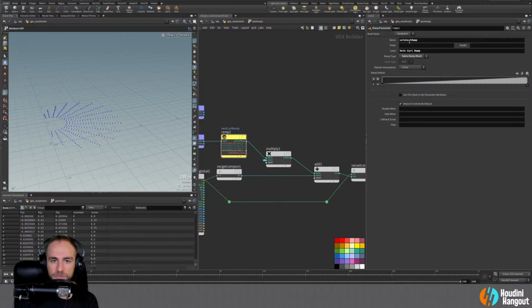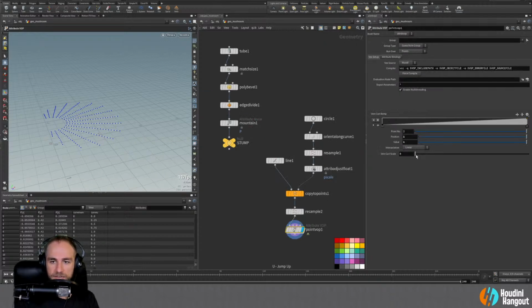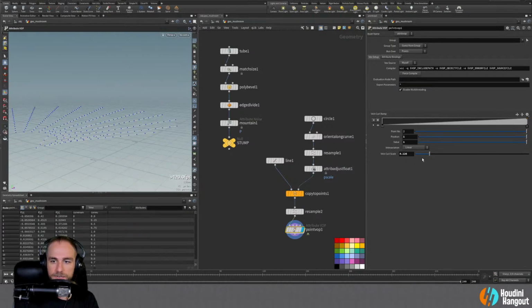So the name is the actual parameter name, so that's why you can't have spaces in it. It'll freak out. Doesn't like that, so he makes it underscore. So that's why I'm camel casing those. Okay, so then if we come up here, we can just adjust the scale here a little bit. Yes, it's working. Great.